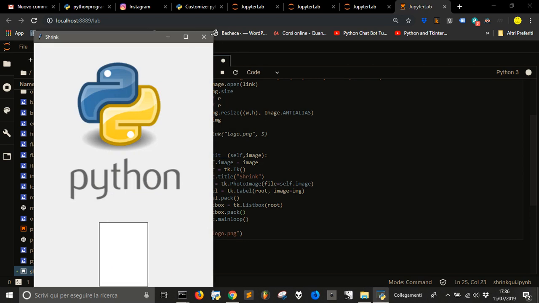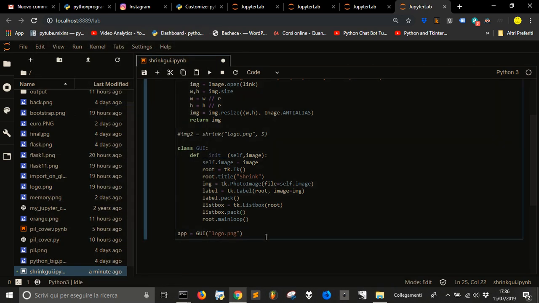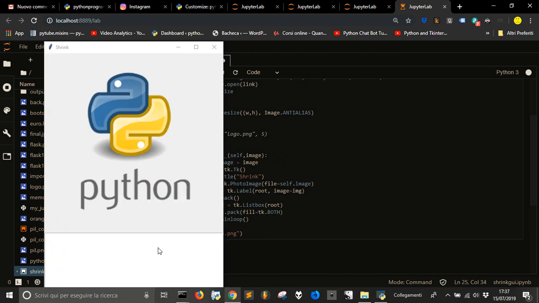And here it is. Let's try to fill it, and okay, it's this one.